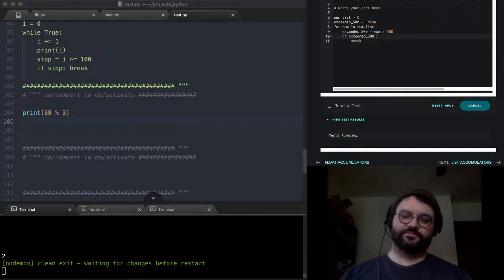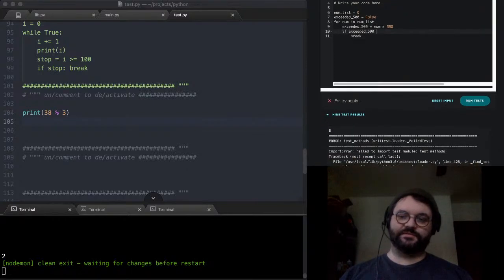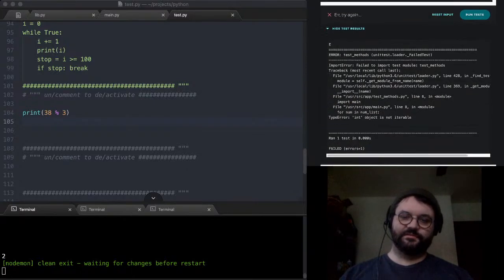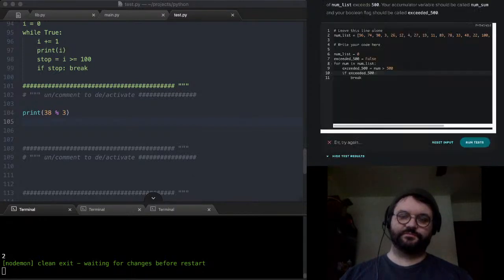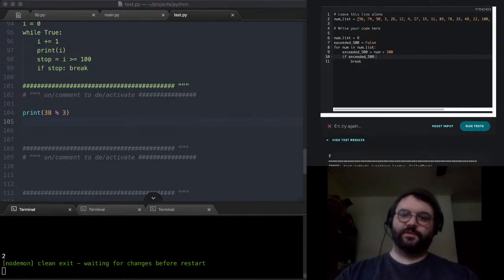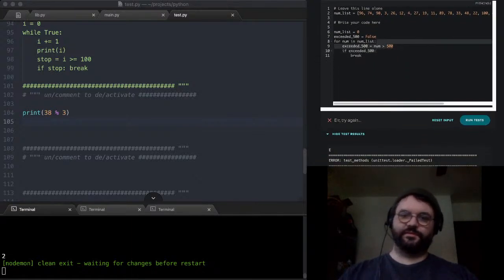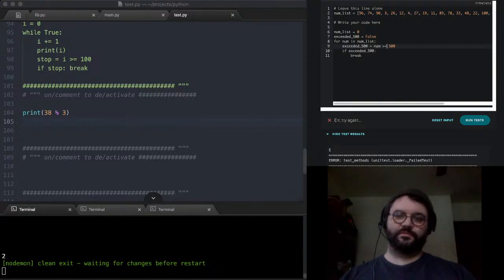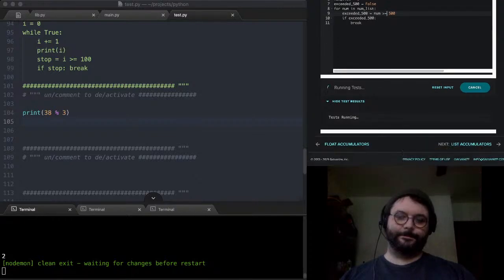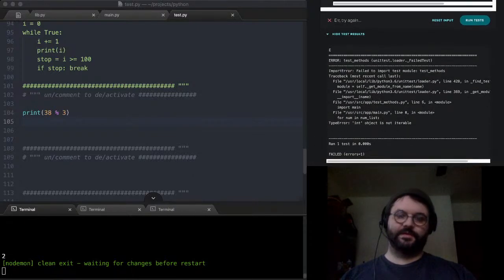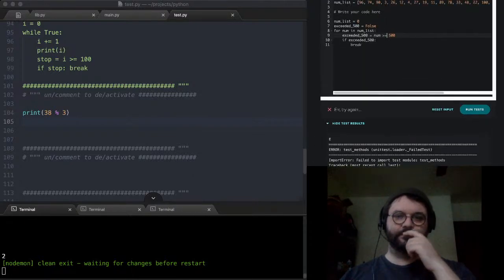Oh no. Why are you doing this? Very interesting. Wonder if it's inclusive. Int object is not iterable.